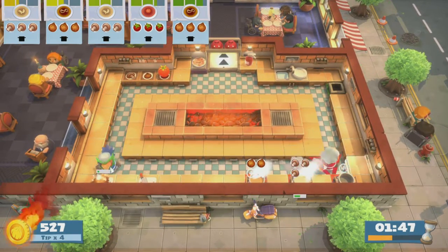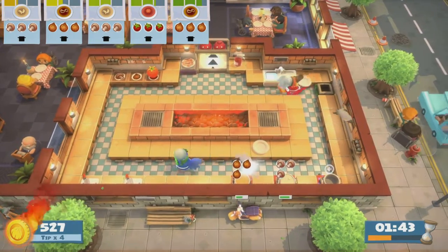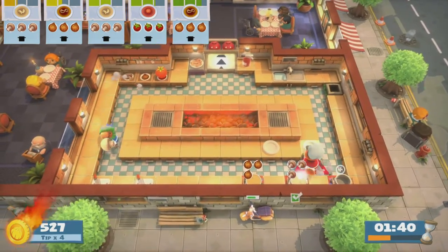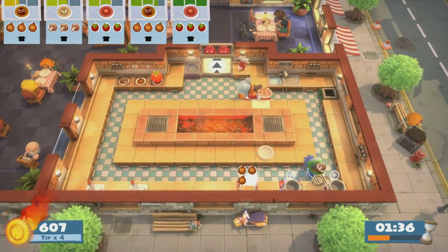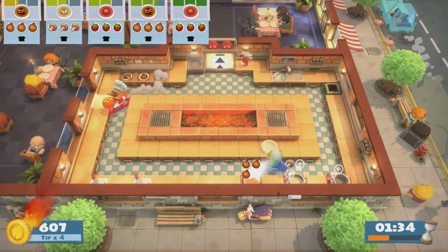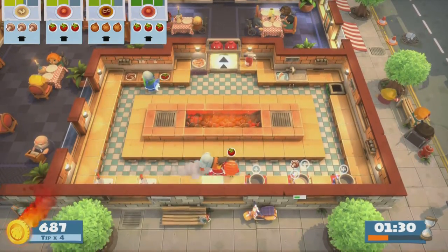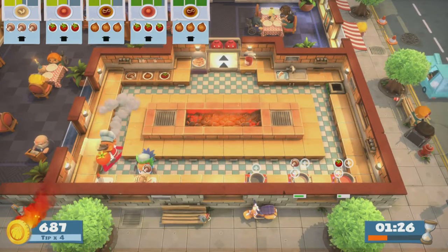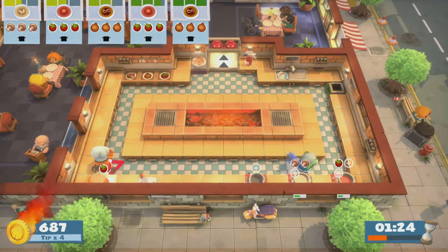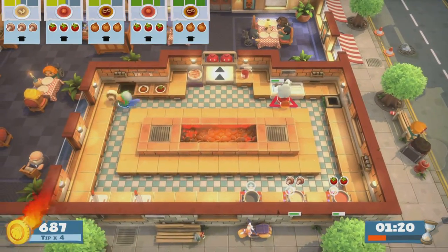Just taking turns washing half the dish. That's right. Go bring the other plate then. Mushroom again. Okay. Actually, I'm just gonna serve this. Throw this in here, and then it's mushroom, then tomato. Yep. So you do mushroom, and I'll do tomato. I don't know why I put it in this pot. It's definitely the inferior pot.